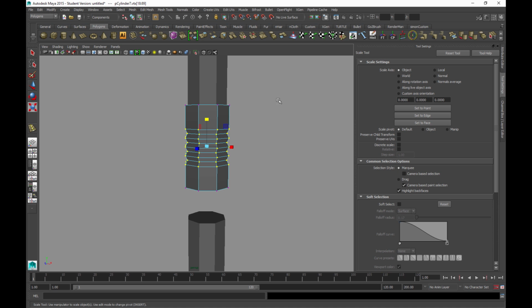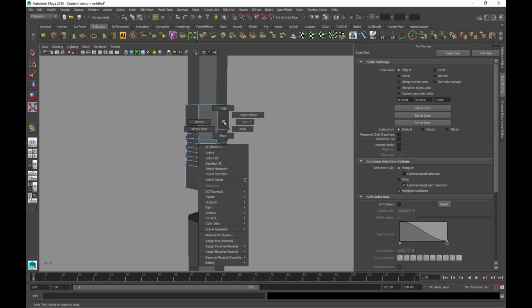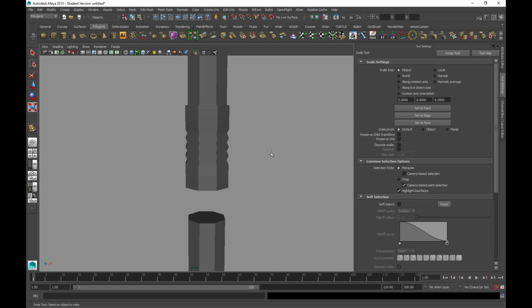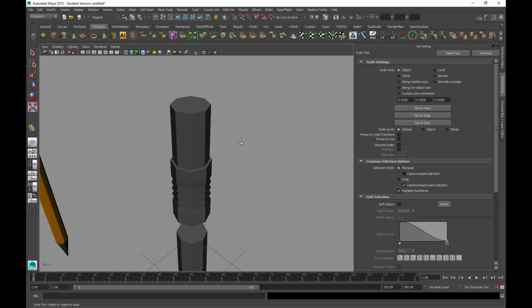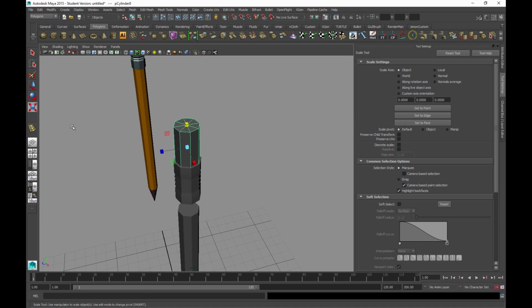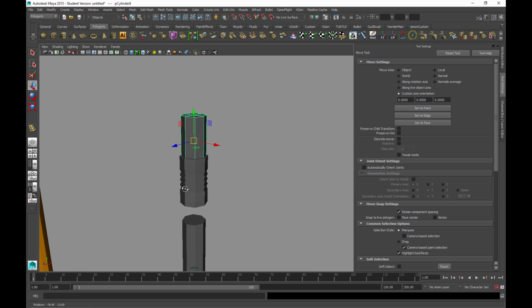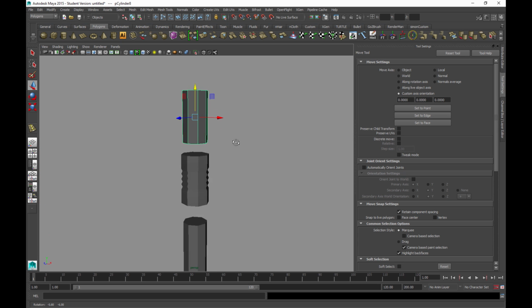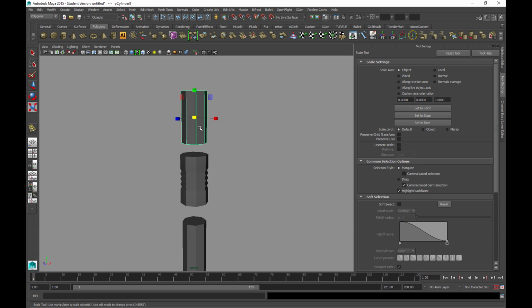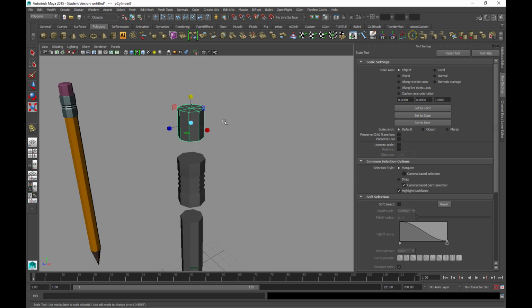So once you've done that, you can just deselect these points by clicking in an empty spot in the viewport, right click and hold on the object again and select object mode. Okay. The next thing is going to be taking the eraser section, and we're going to round the top off a little bit. Now this is a little bit too tall for me, so I'm just going to select it, grab the scale tool and squeeze it down a little bit. Only needs to be about this big because most of it's going to get pushed in the top here. Okay, so something like that.